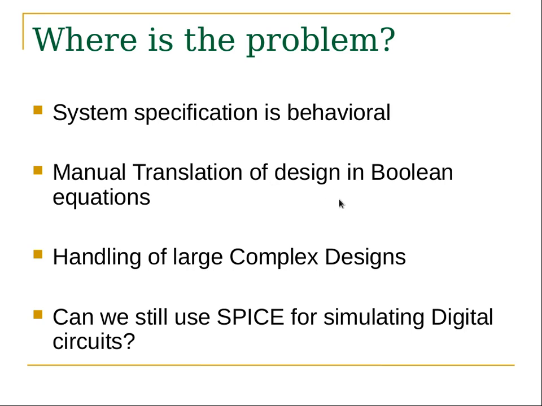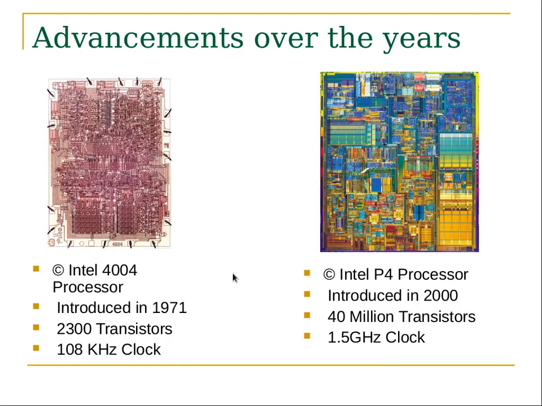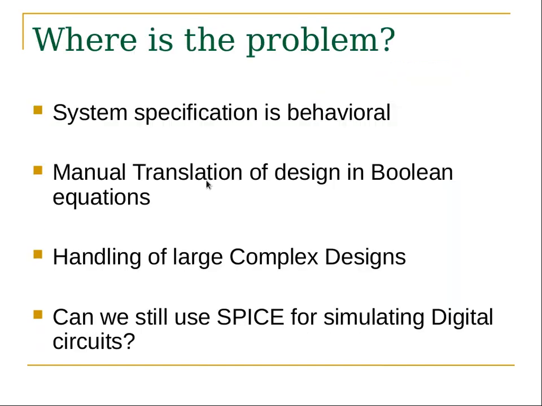Manual translation of a design to a Boolean equation is very, very tedious and can be done with a computer. It can be very hard to handle these large, complex designs, as I've just showed you. By the way, this was kind of cool because if you actually had a microscope, you could see it.